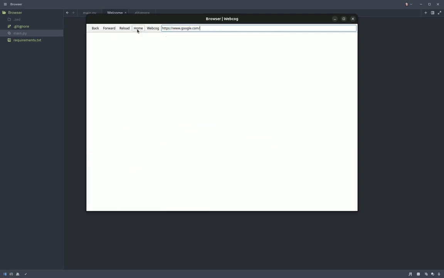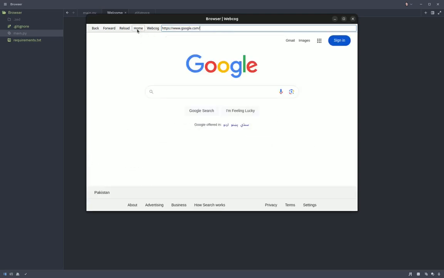So in this video we are going to build this browser. You can use this browser for scrolling the web, and you can add functionalities to it according to your own needs. Here we are using the Google search engine. If you want to use some other search engine like DuckDuckGo or anything else, you can also use that. But in this video we are going to use pure Google search engine with some basic functionalities.